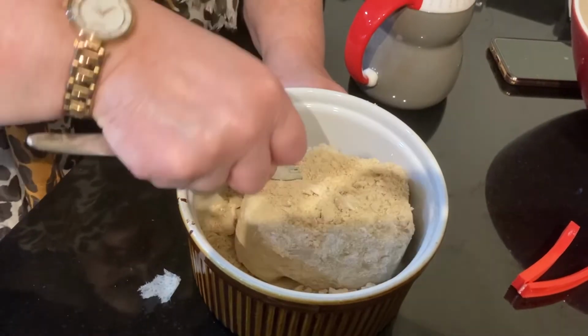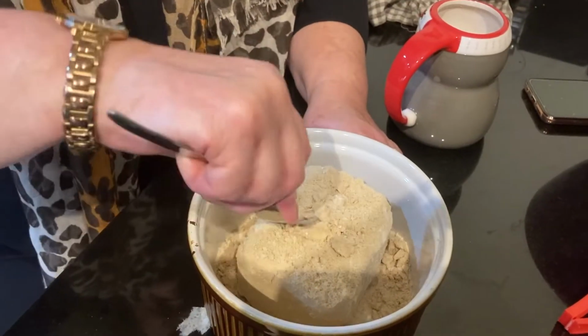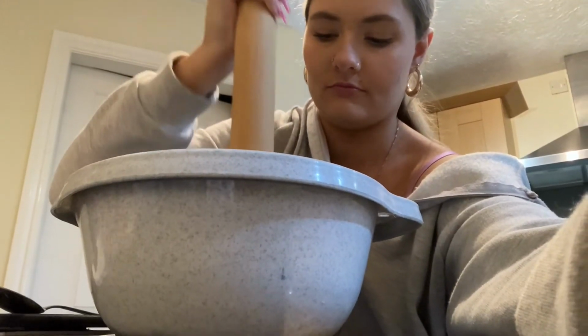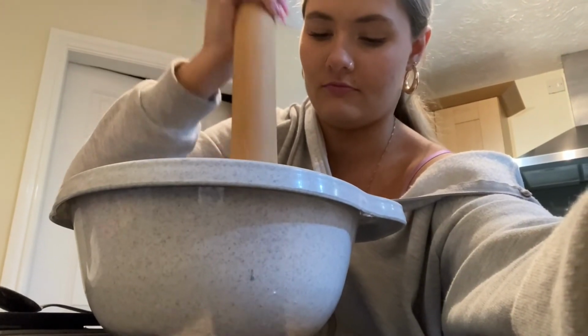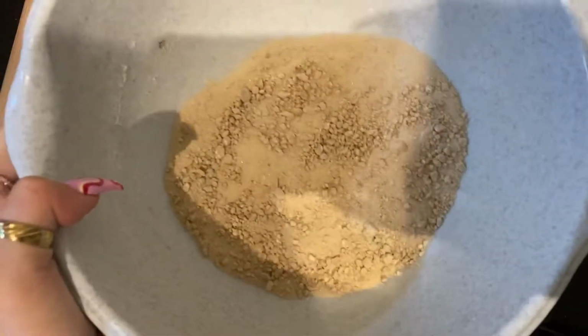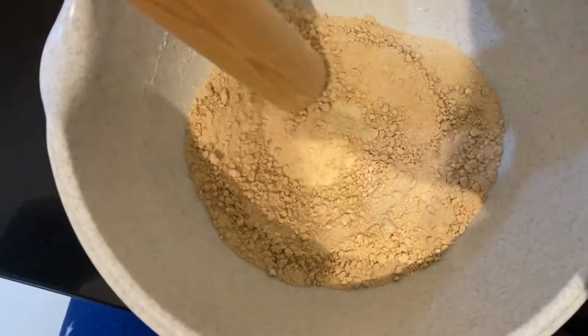Later. Some sugar issues. This is literally the best we're going to get the sugar, because it is literally rock solid.